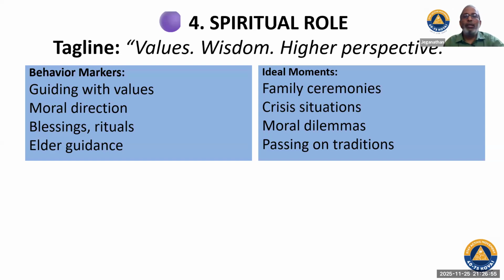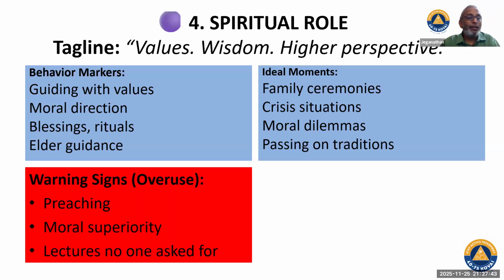The ideal moments can be family ceremonies, right? Some puja happening, some auspicious days. Crisis situations: at moments of crisis, when we start wobbling, when our mind is not clear, values and wisdom come in. Moral dilemmas, this or that: should I purchase gold, or should I invest in a fixed deposit? Should I do this, shouldn't I do that? In moral dilemmas, okay. And this is very useful when you are passing on the traditions of your family. Normally these roles will be taken up by the seniors in the family.